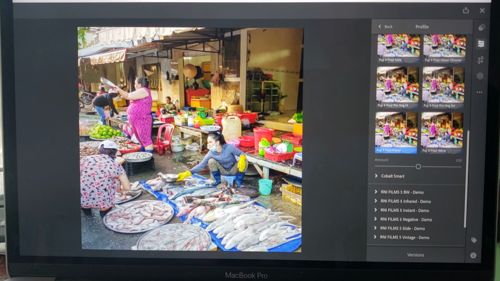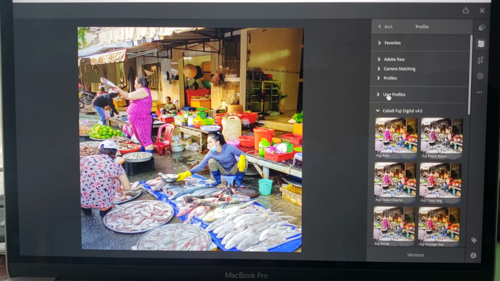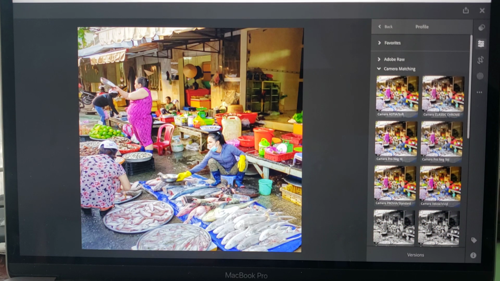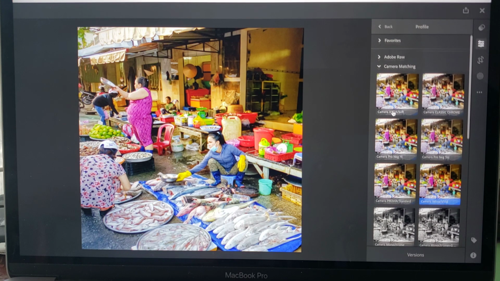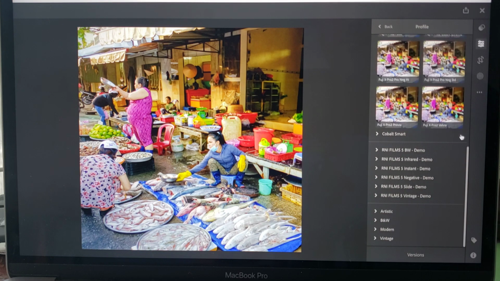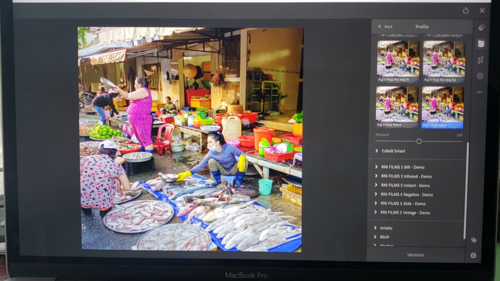Let's go to the most saturated one, which is like the vivid profile for Fuji. So this is Cobalt Image's Velvia. And this is Lightroom. So not a massive change there. The red became more red, and going back, yeah, it's just a bit more orange. I'm not sure which one is the most accurate. Lightroom's inbuilt Fuji profiles are not exactly the same as Fuji's, but they are closer than I expected.